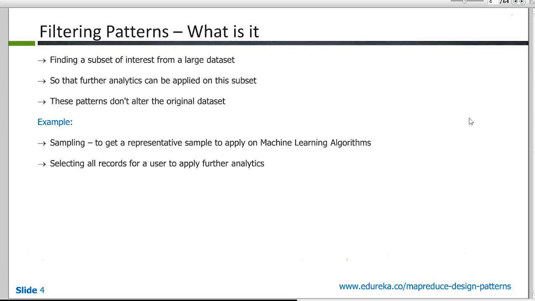Okay, so what is a filtering pattern? Basically what you're trying to do in filtering, it's quite apparent from the name itself. You are trying to take out the subset of interest from a larger set of data, and that's what you want to work on, maybe doing some analytics further on that. So initially you want to get a subset of the data.